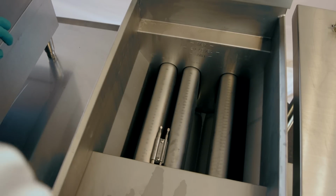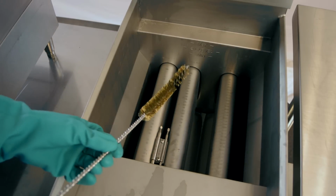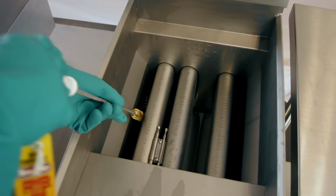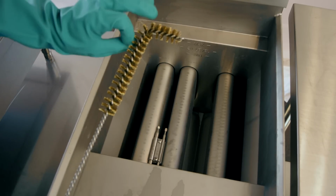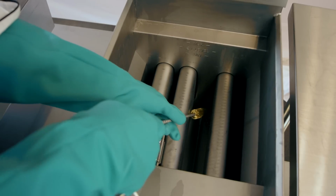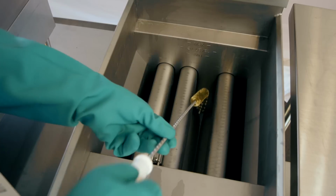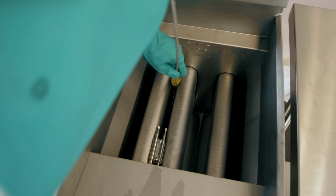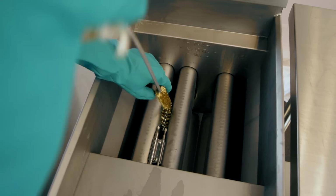So we're going to grab our fryer coil cleaning brush, and just be sure that you're going down in between these flumes and giving a nice good scrub. Another good thing is this coil has an L, like a little elbow, so that way you can get underneath your burners and get the bottom edge of those as well. Again, when you go in the middle of this one, very, very careful that you don't get too close to these probes.